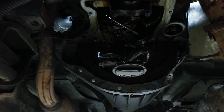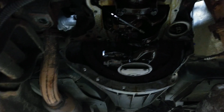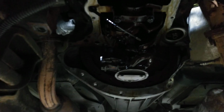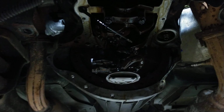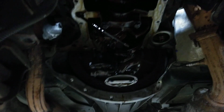So hopefully if somebody's looking for some tips or doesn't really want to tackle the job, of course, everything's easier with a lift. I guess that's the only reason I really am tackling this, because I can have it up in the air like this. But yeah, take the cross member out.